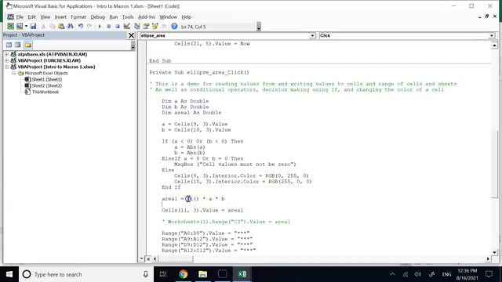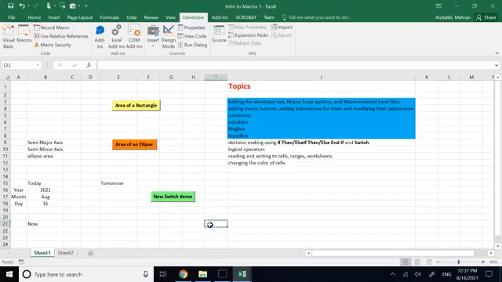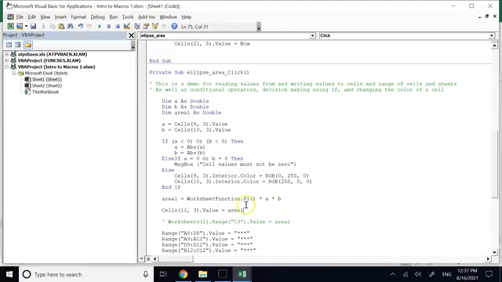So what you need to do is to tell it, hey, use the function that the worksheet does, and that function is called pi. So if your Excel worksheet has a function that VBA does not have, a way to use it is to say WorksheetFunction dot and then provide the name of that function. This way you can use the functions existing in the worksheet but not in VBA in your code. Okay, so this is another important thing. So it is pi times AB.